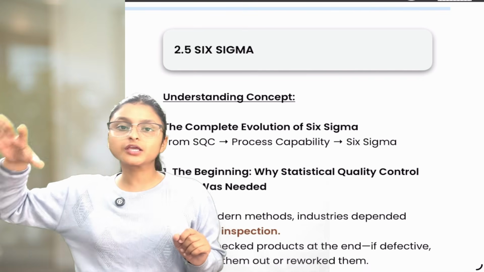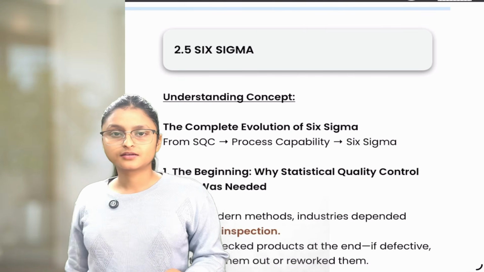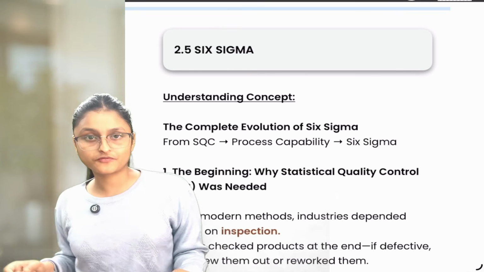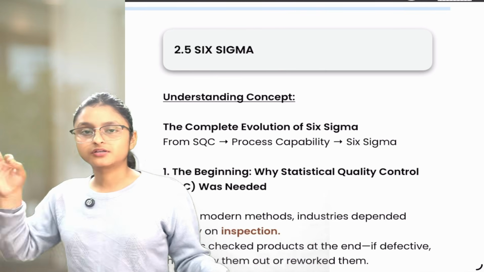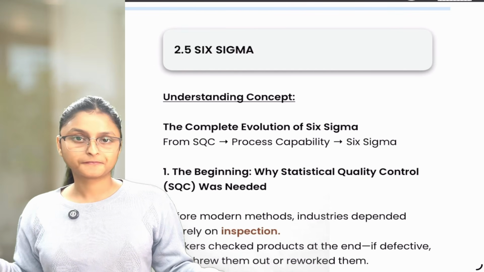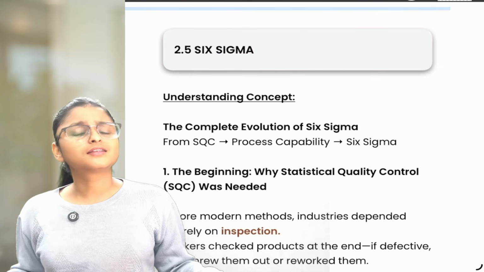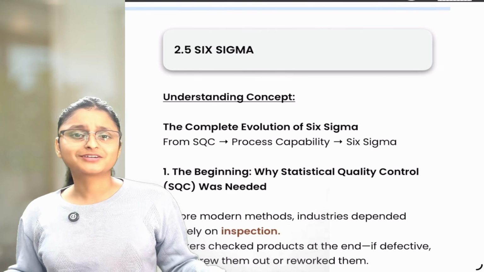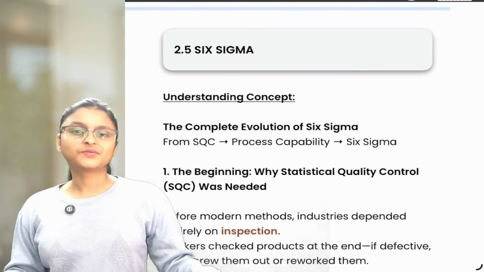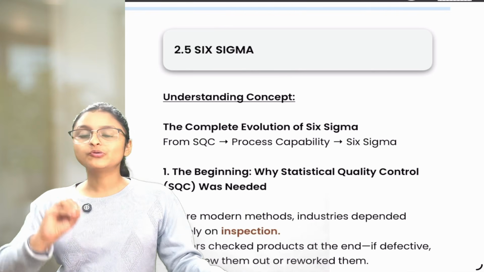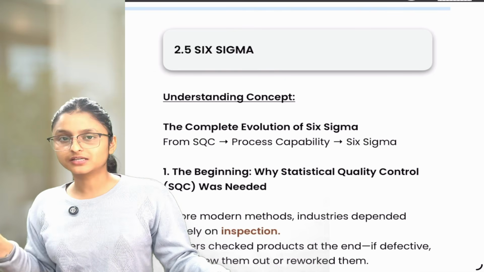That means if you are making a million products, then only 3.4 defects will arise. How did we come to that number 3.4? You will not be able to understand all of these if I tell you what the institute has given in their study material. Now you'll say, ma'am, what is the need of understanding all of these? We'll learn, we'll remember everything, whatever the institute has given. No need to understand in a deeper manner. So let me just tell you one thing, that this topic is not only important from your exam point of view, it is also important in your practical life.